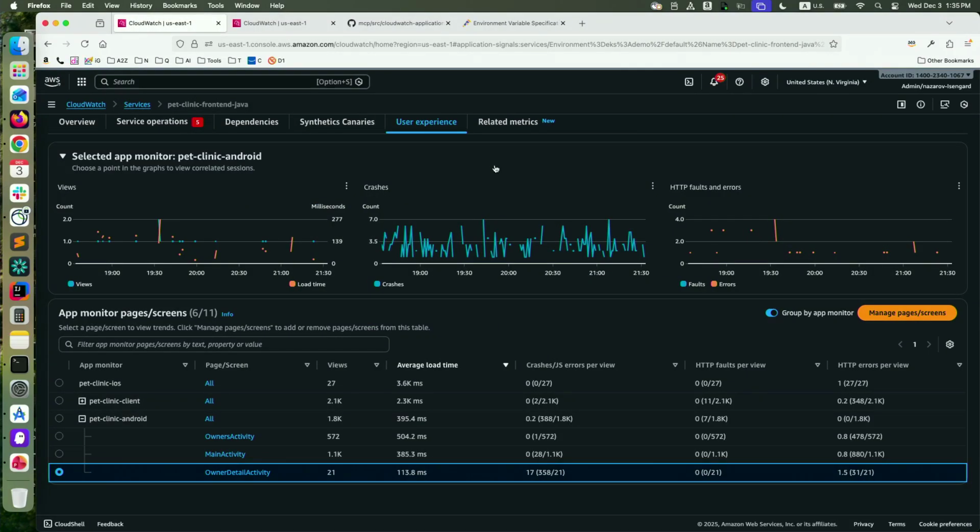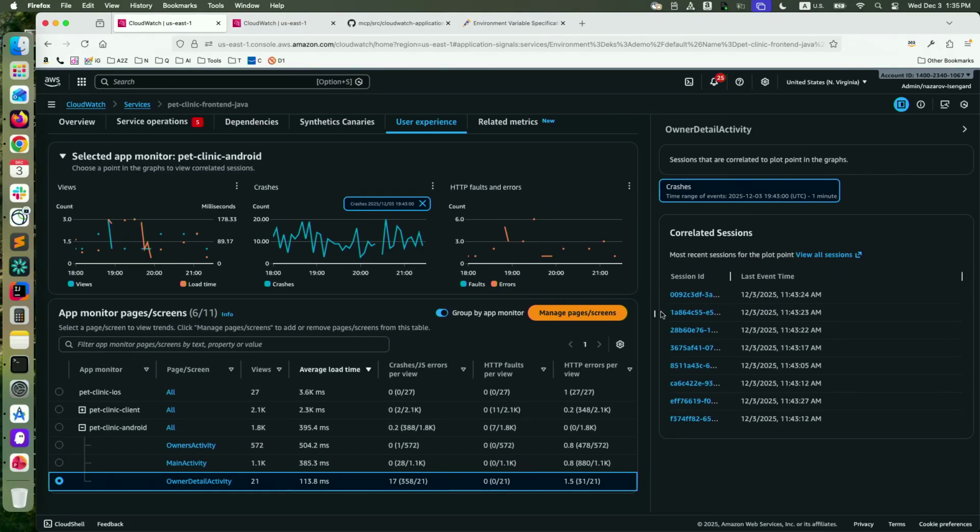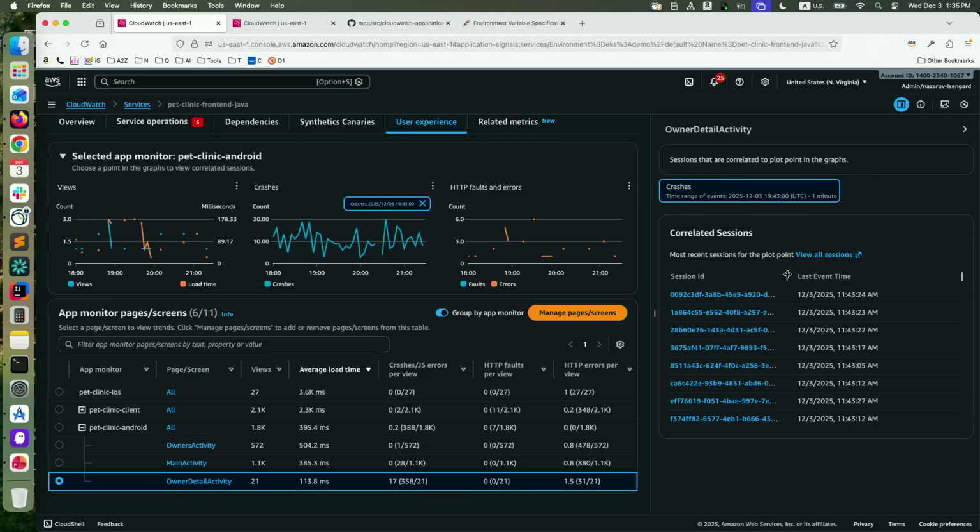To root cause it even further, I can click on any data point on the crashes graph, and we'll get essentially a list of sessions that resulted in application crashes. This data is transferred from the mobile app to the RUM service. At this point, I can just spot check.